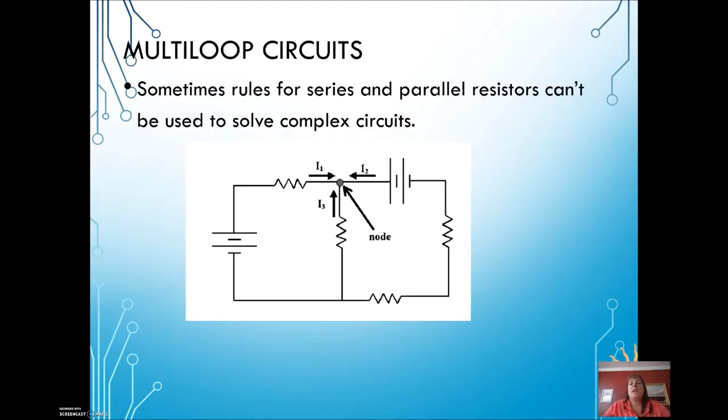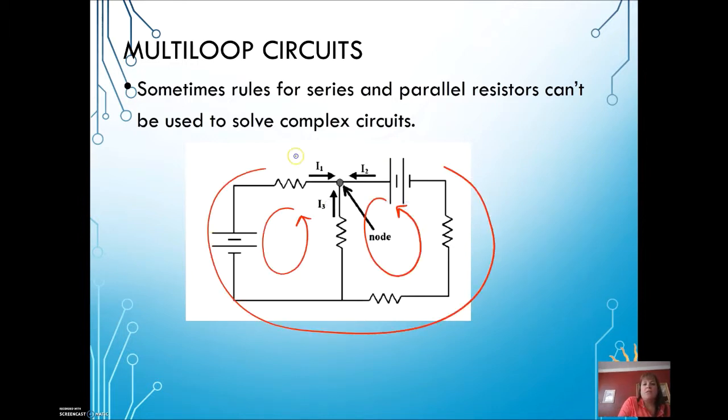Now, let's take a look at circuits that we can't use our little rules for series and parallel resistors to solve. Here, for example, is a 2-loop circuit that has 2 batteries in it. Now, by Kirchhoff's junction rule, the currents that flow into this junction right here, which we'll call a node, have to equal 0, and the voltage drop along any of these closed loops, whether I use that loop or even this full loop, any of the voltage drops across the loop have to equal 0.